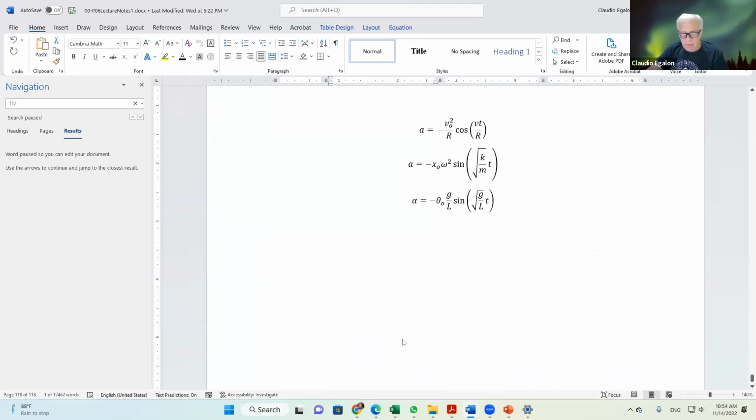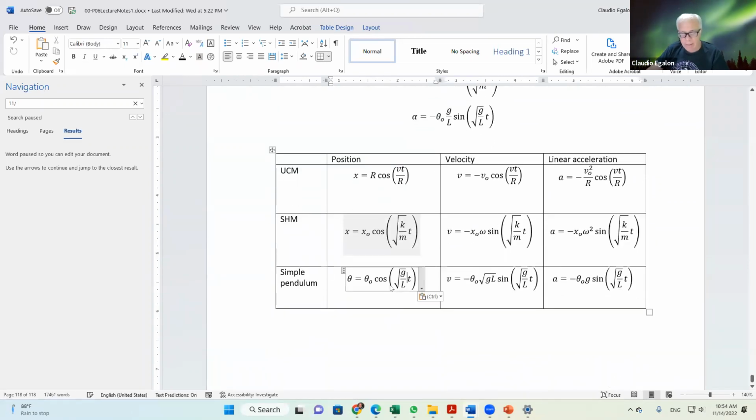Okay, and then we have this theta to come up with, not the position, but the path, right? The path length S. What we have to do is multiply by L and it becomes theta naught L.